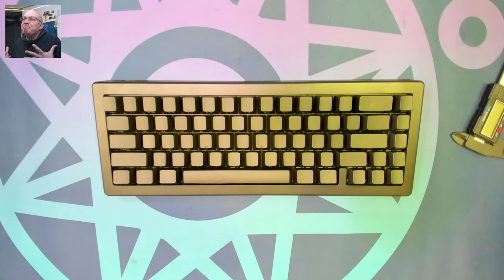I'm trying to give Drop the benefit of the doubt, because I love MT3, though Matt3o has gone on now to MTNU, and I haven't gotten to try those yet. I'm a big fan of the keycap sets. And like I said, I got good deals buying it by parts for the 65% Drop CTRL and this Drop ALT, I believe, for the TKL. I might have those mixed up, but I was able to get it in parts for both of them for about a third of their retail price. So you could tell that they have a lot of margin.